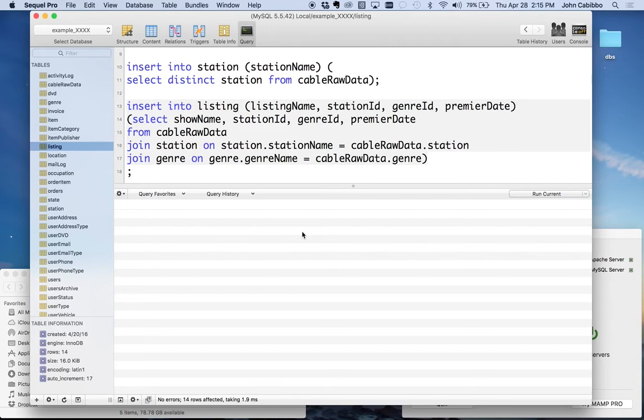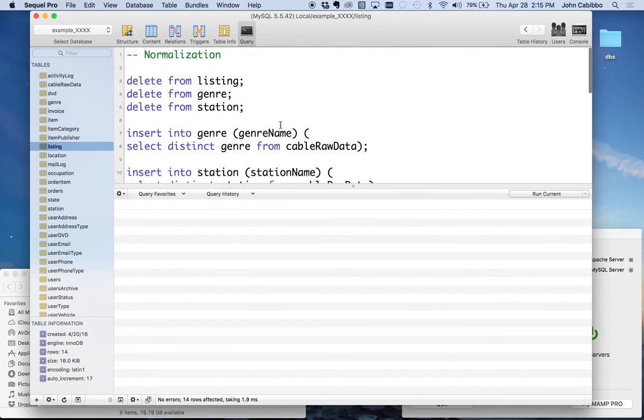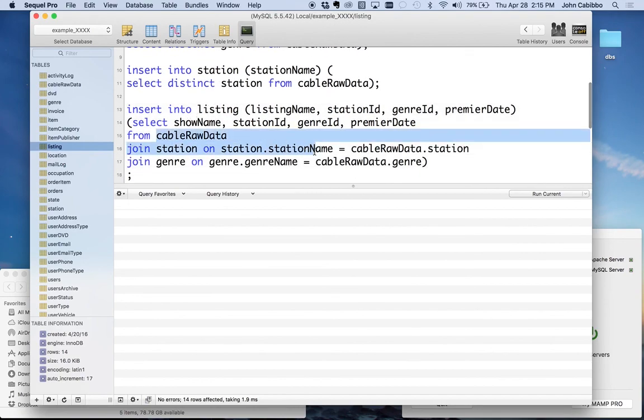Again, that was only, what, 14 columns? But if I was running this for TV Guide or Bright House or Time Warner, we could run the same thing for 1 million rows, for 10 million rows, and it would go ahead and normalize those tables. So again, this is something we're going to have in the next few labs. So make sure you understand this process, and make sure you go over this part of the normalization where you selected distinct for the lookup tables. Again, those are the tables with 2 columns, an ID and a varchar or some type of name. And then we join them all together. And this is the only place where we join columns on their names as opposed to their IDs in order to get their IDs.